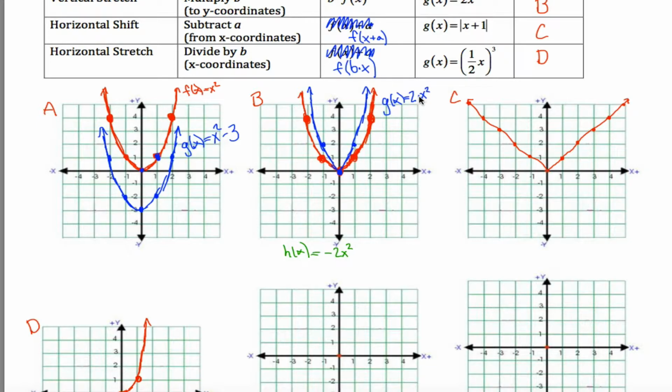So what I just graphed in blue was g of x equals 2 times x squared. You don't need this little dot in here, but I think it really emphasizes that the whole x squared thing is getting multiplied by 2, which is why this is a vertical transformation, not a horizontal transformation. So that's what I had in blue. In red, I had the original graph, f of x equals x squared. Supposing you had this in green here, most books would tell you to think about this as two different transformations. First deal with the 2, then deal with the negative.